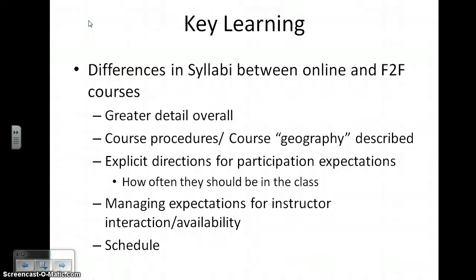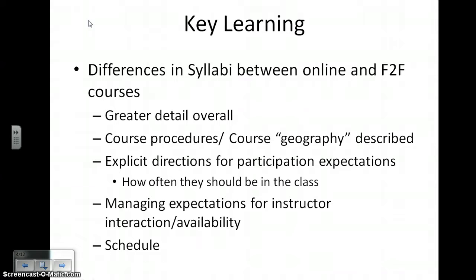Another piece that was really helpful was just sort of the differences between syllabi for online and face-to-face courses and the need for greater detail. I had done a little bit of that, but I think I got a lot of great ideas for how to be even more detailed and how to make the syllabus look better and be more functional. The idea about really discussing the course geography is something that I hadn't necessarily thought about in those terms, and went into my class and fixed that.